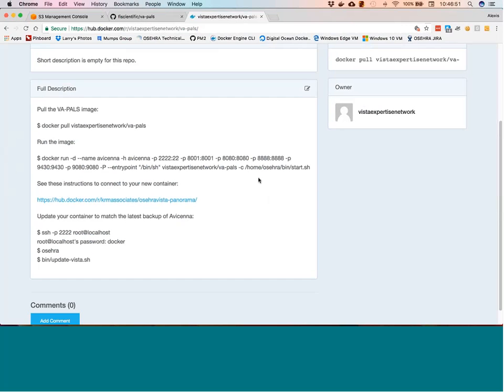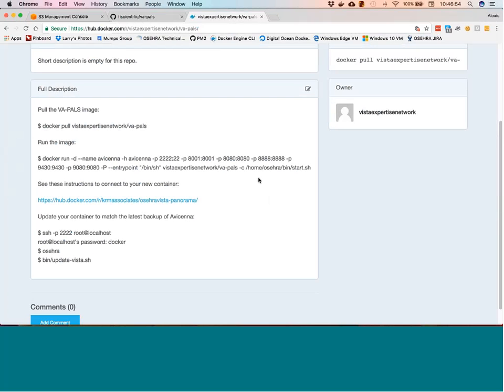And I have restructured the OSEHRA home directory to contain almost everything, in terms of routines and configuration and scripts, within one directory, and use GitHub to back up the latest state of that.